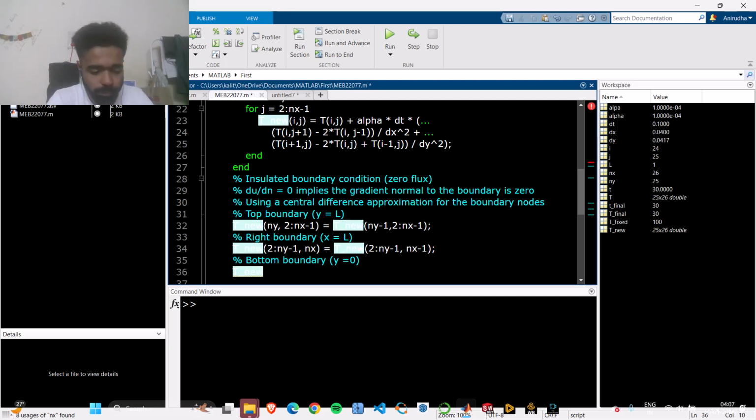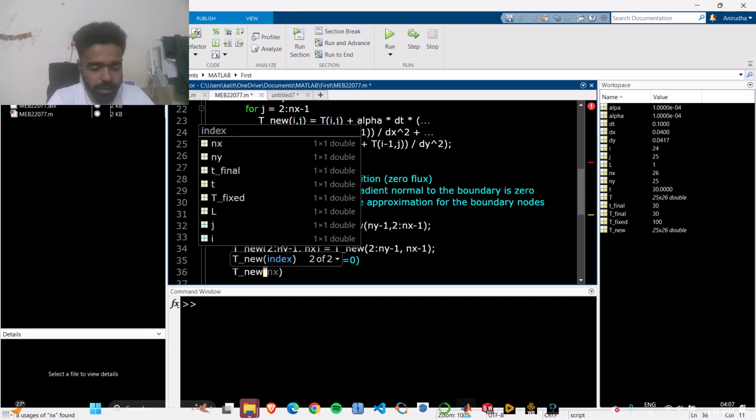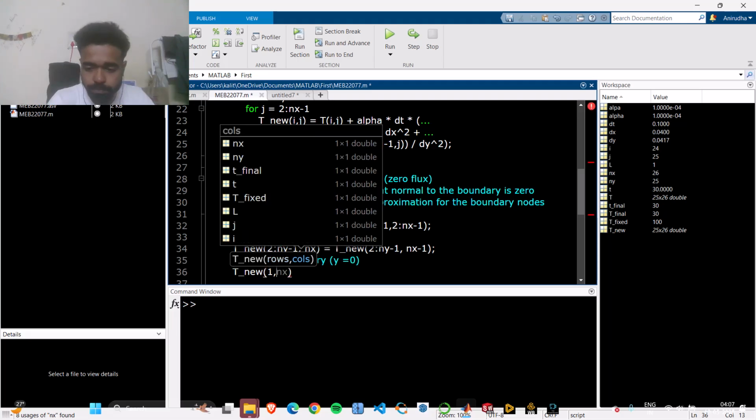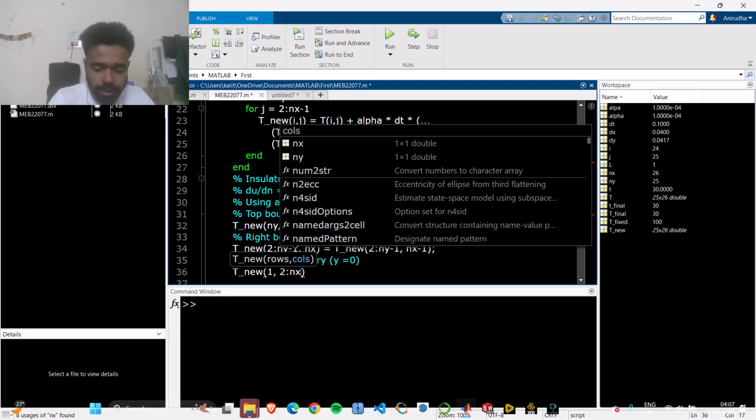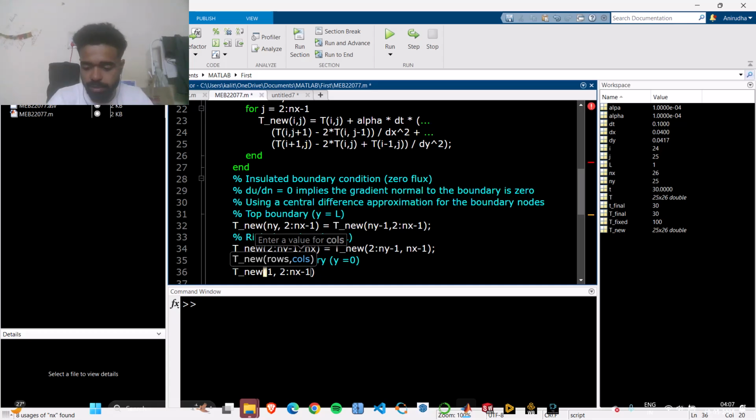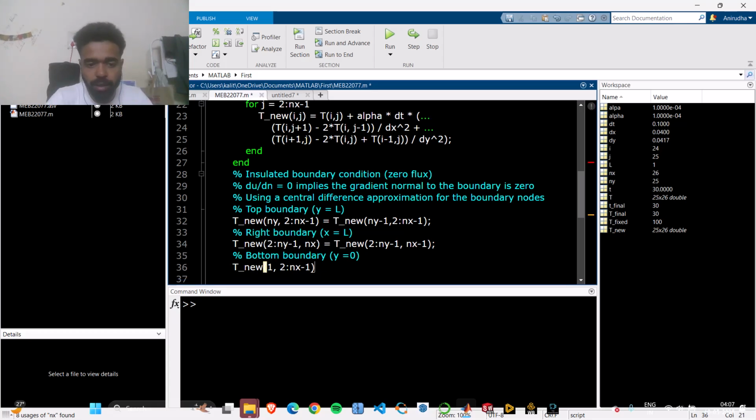So the code will be T new. Let's start the bracket here, 1 comma and x minus 1.